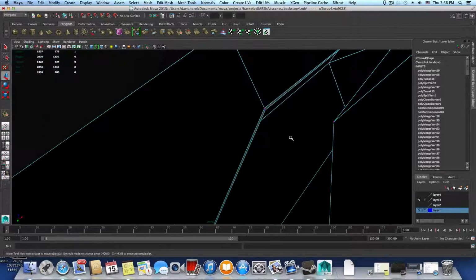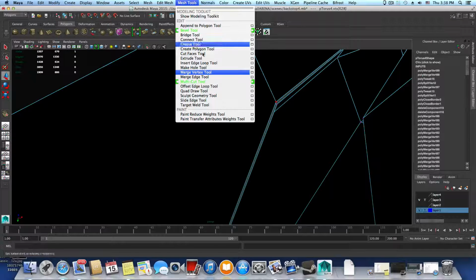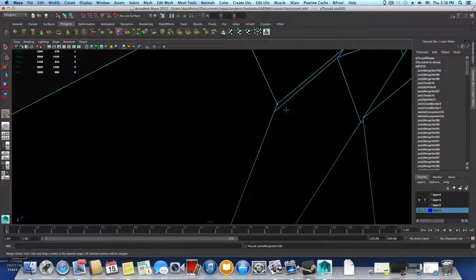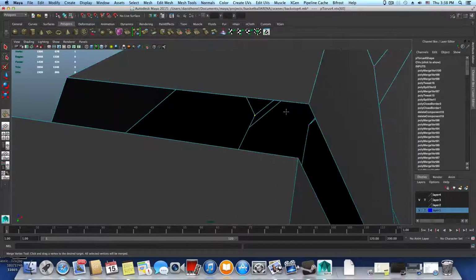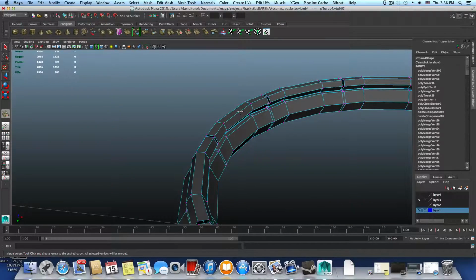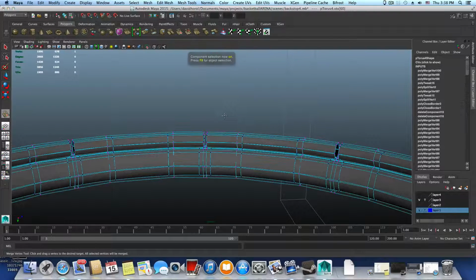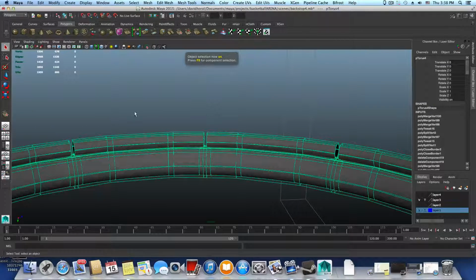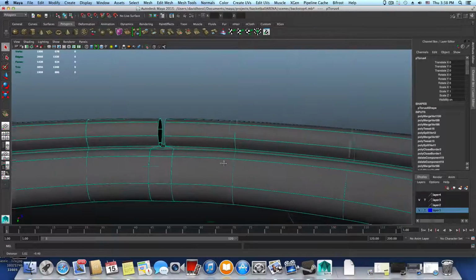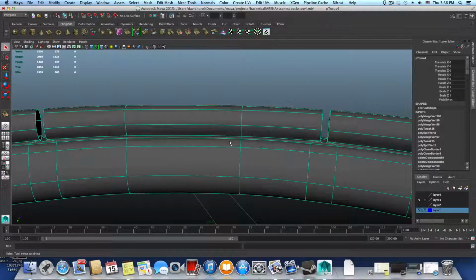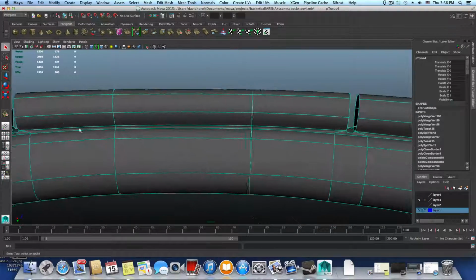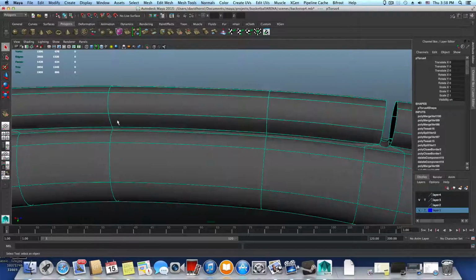Oh, the center. The center is not patched. Here you go, little buddy. Press 3. Press F8. All good here. All good here.